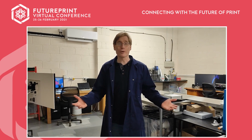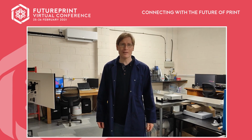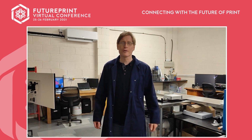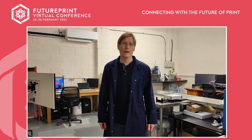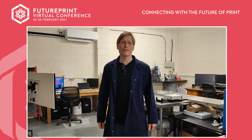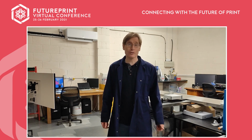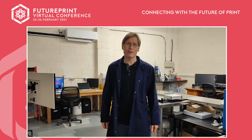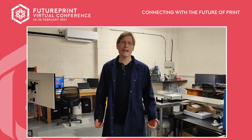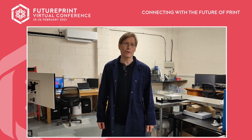Welcome to the laboratory of DoDxAct's Limited. In this room, in the heart of Somerset, we help clients across the world to understand their processes, improve their printing performance through waveform development, and really get to grips with their R&D processes across a wide range of applications involving industrial printheads. We specialise, as you'll see, primarily in piezoelectric drop-on-demand technology, and today we'll seek to demonstrate some examples of printing with our equipment.